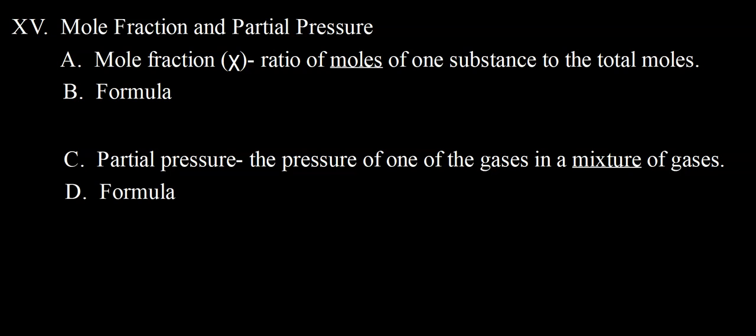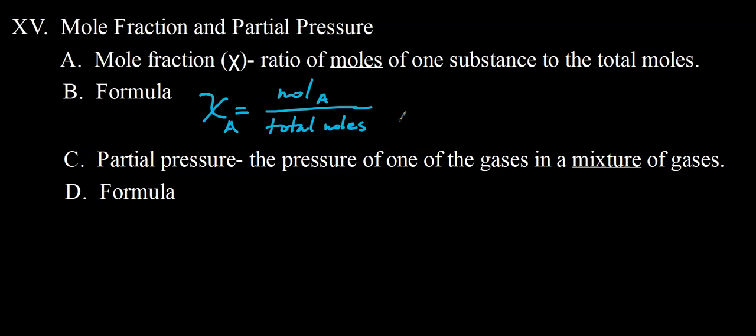Mole fraction is simply a ratio of moles of one substance to the total moles. So when you have, say, a mixture of substances, mole fraction is that ratio of moles. Moles of one substance to moles of all of these substances combined. So let's write it like this. I'm going to write it as, I don't know, mole fraction of A. We take the moles of substance A and divide it by total moles. So it's kind of like a percentage, part over whole, except we don't multiply by 100, we leave it as a decimal. And so mole fractions are always decimals.